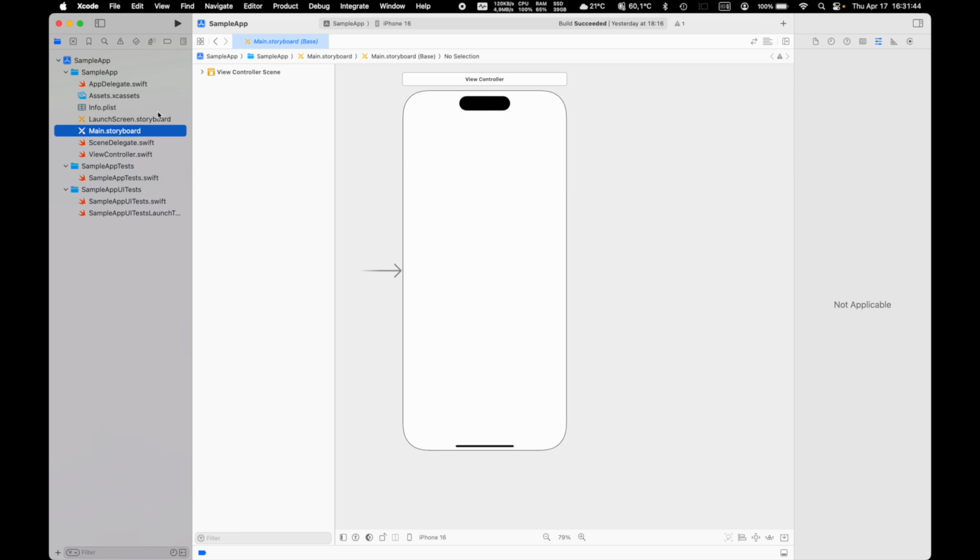So I opened the application for the iOS version, and in this we go to the main storyboard where we can edit the elements, or we can add the elements to the application. And as you can see, we have already a view controller here without any elements included, only the view, and within the view we have a safe area where we can put the elements.